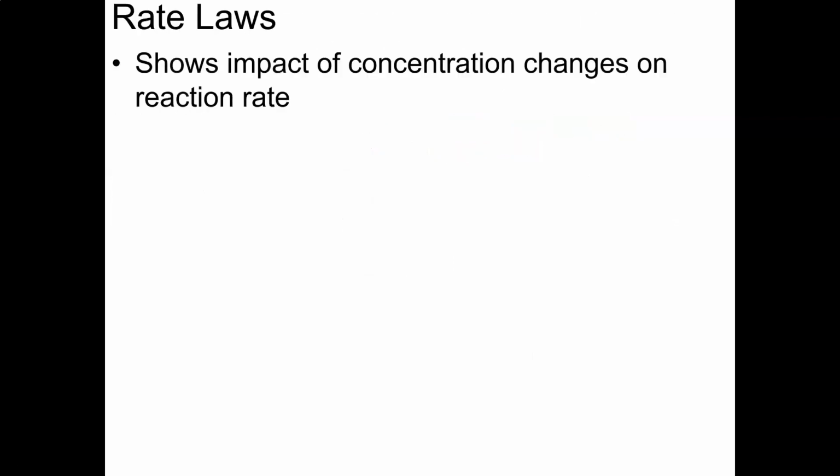All right, rate laws show the impact of concentration change on reaction rate. A rate law is basically a formalistic representation of a reaction that helps you determine what would happen if you change the concentration of a particular chemical. Would the rate go up, down? That is the whole point of a rate law, to tell you the impact of the concentration of chemicals on how fast the reaction goes.